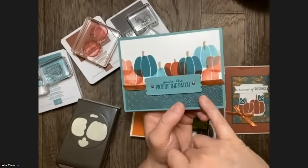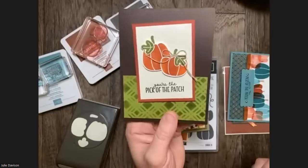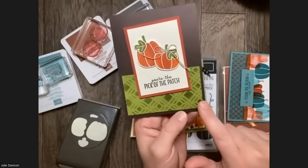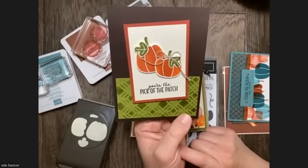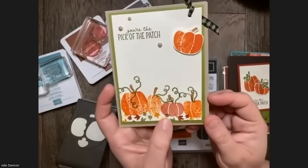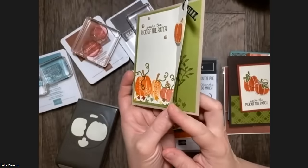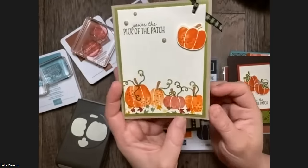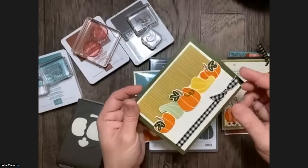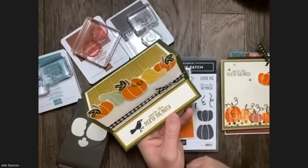All right, anyway, new copper ribbon on this one. That's so pretty. Here's one that I made in another video. I used some of the decorative masks, Foursquare, from the annual catalog to create the background down here using sponge daubers. And then this one is the one that you gave to me that we shared in our Take Your Pick tool attachment with the tear apart bookmark card on there. So cute.